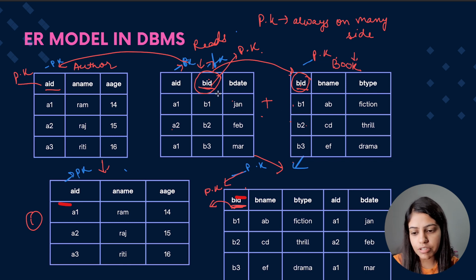When we combine these 2 tables, first we will give the primary key, that is B ID, B1, B2, B3. Now we will start with the attributes. So B name is here, B type is here, now A ID is here and B date is here. So basically the combination of these two can give me a table, and B ID is something which would remain unique for both the tables. So B ID will be there, and then A ID, B date, B name and B type would be there. So basically from 3 tables we have reduced to 2 tables.